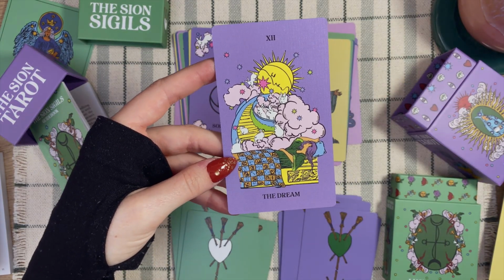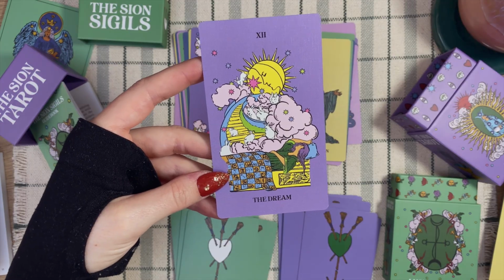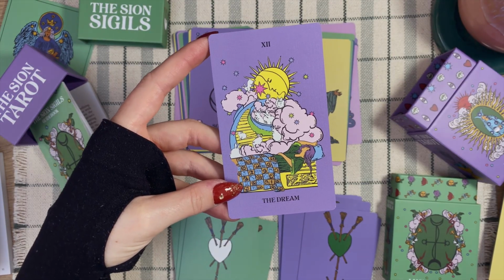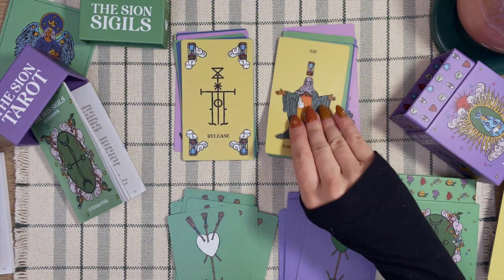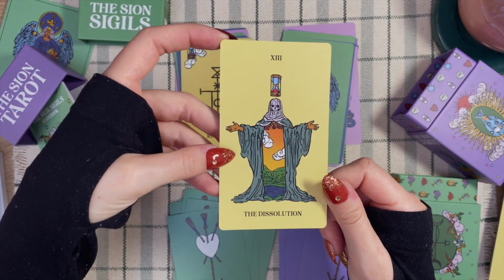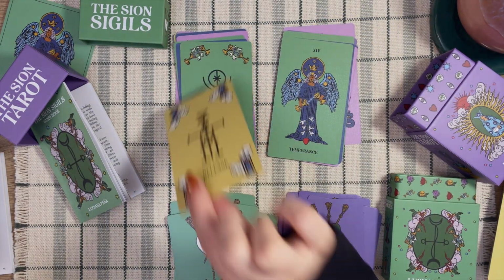I love it. The pretty pastel colors, the pixie style artwork, the whimsy, the bunnies. So this is our Hanged Man. We've got the dream, which is a really interesting take, and solitude. Oh, this is another gorgeous, gorgeous card. Oh my goodness, these illustrations are just stunning. The dissolution and release instead of death.